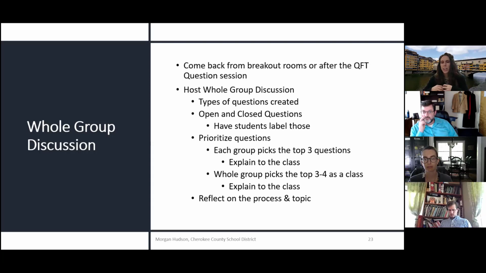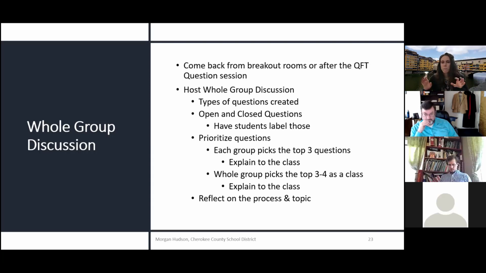Once we come back as a whole group, we have each group share: these are my top 3, this is why, so that they get that reflection piece in there to see what they need to be able to answer the focus question.